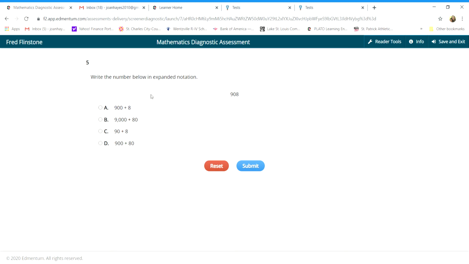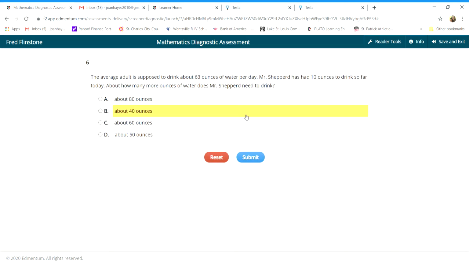And I just want to show you that you can answer these questions and then hit submit. And how you answer these questions determines the learning path. So this program takes the results of this test and then it creates an individualized learning path for you, and it focuses on your strengths and your weaknesses. So if you are very good at addition already, it will give you a very minimal amount of addition facts to practice. If you are struggling with fractions, it'll give you more fractions to practice on.